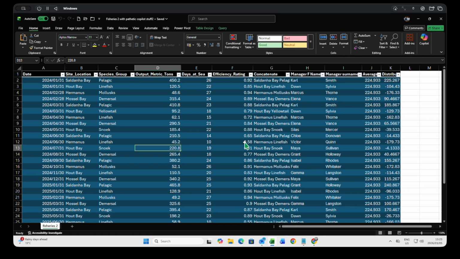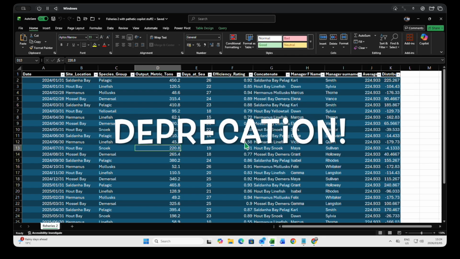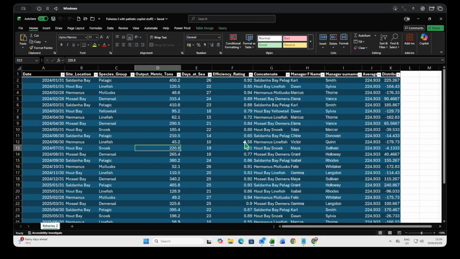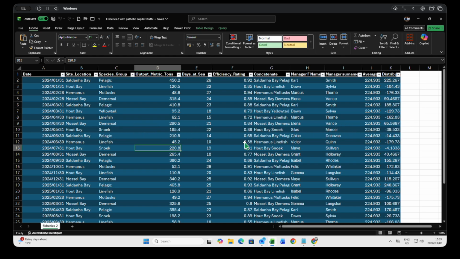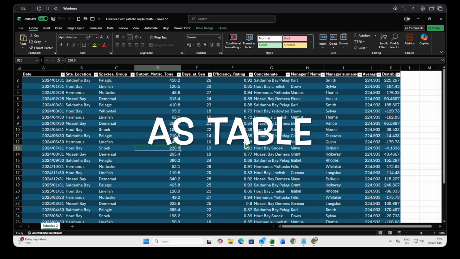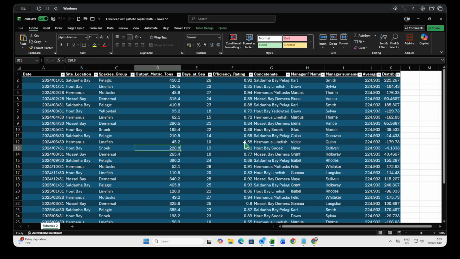People have asked me, what about Copilot and the changes that have been evident in Copilot in the last 2 years? Well, the sad news is that Copilot started off wonderfully 2 years ago, but has since retracted, or it uses a particular word I can't remember, in order to downscale. So, for example, inserting pivot tables dynamically can't happen anymore. But there is a way around that. So I think Copilot or Microsoft want you to do it in another way. So let's just look at a couple of these things and see what Copilot can do.